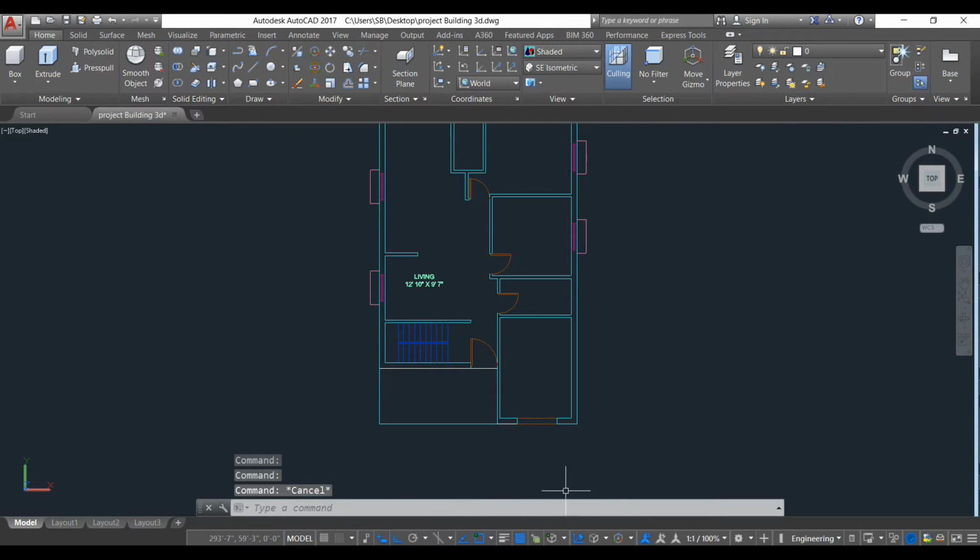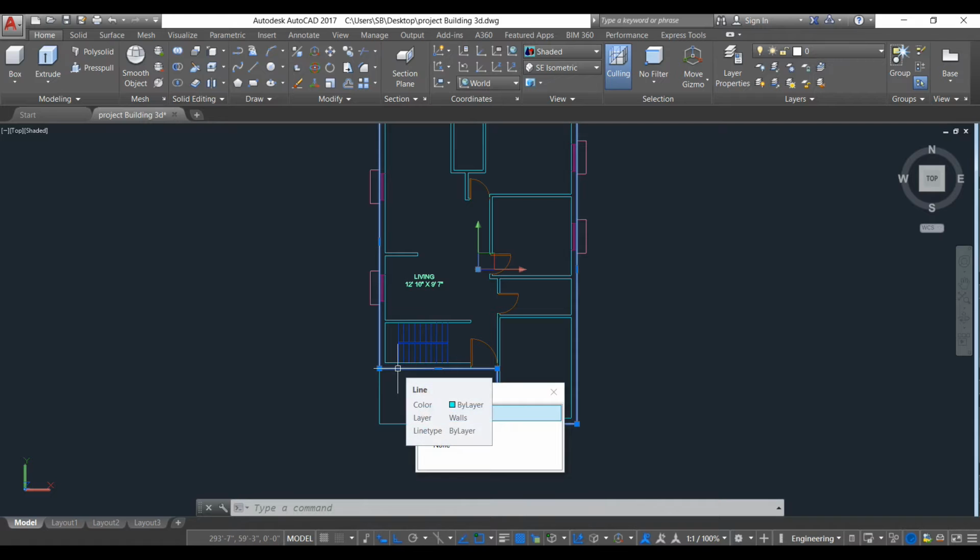In 3D AutoCAD, you need to select this one or turn on this selection cycling. Turn on. By selecting this, when we draw too many objects in between and we have to select one object from there, it will be very difficult. So if we turn this on, it will give you an option every time you want to select any object, like this. Now if you select here, it will give you two options.